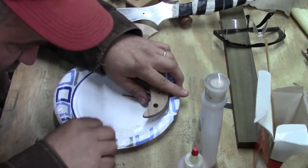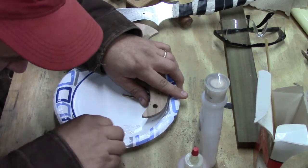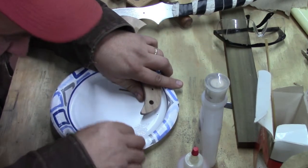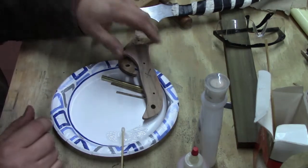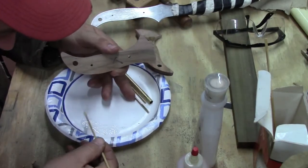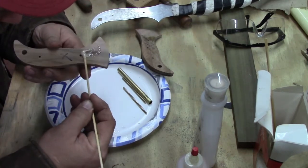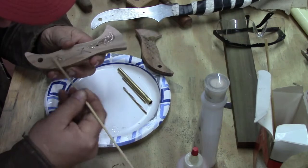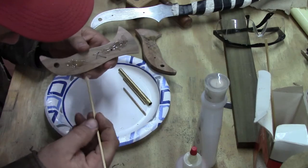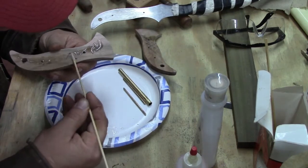Nope, I'm not there just yet. Alright, we're going to call that close enough. And what I'm going to do is try my best to control where this goes. I'm going to run a little bit down the holes. Try not to get it all over. I'm trying to keep it in the middle because when we put our clamps on, it's going to squish out.